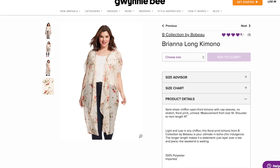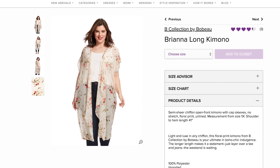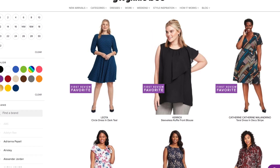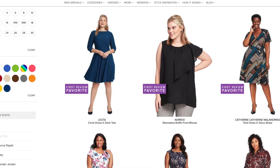The thing about Gwenny B is unlimited style. You can go in and pick whatever you want from their online closet, and you basically never have to wear the same outfit twice. I can wear these dresses as many times as I want — once, ten times — and when I'm done with wearing these clothes, I send them back. Then I go ahead and pick new clothes, and Gwenny B sends those back to me. It's as simple as that. You repeat the process over and over again.